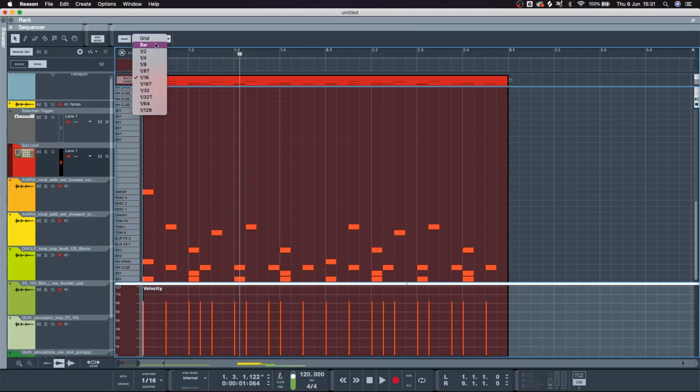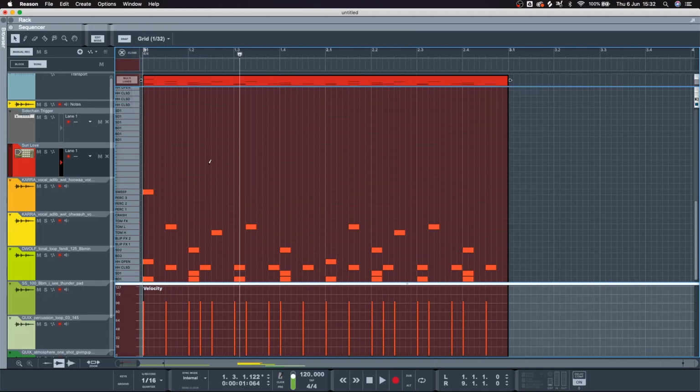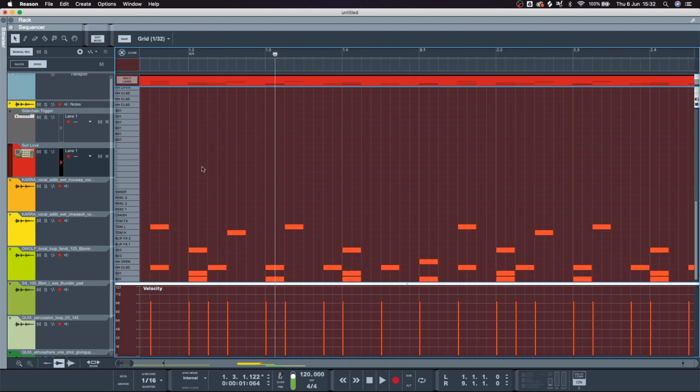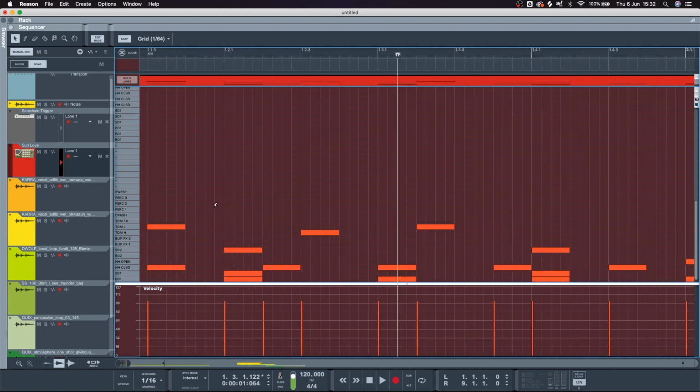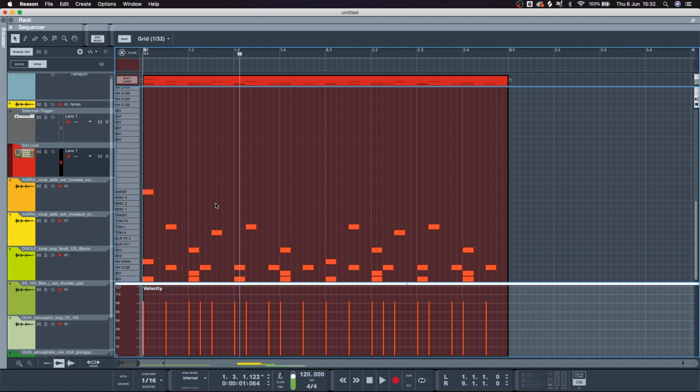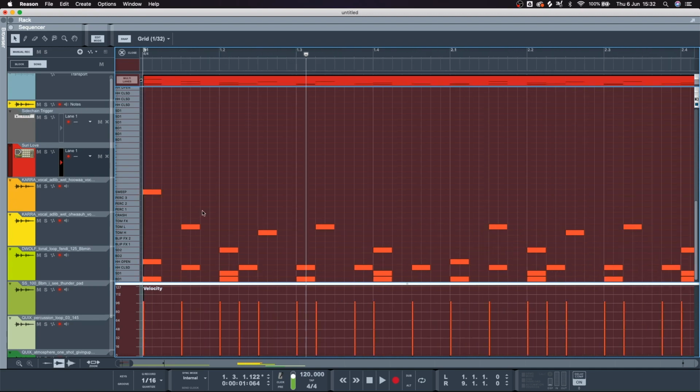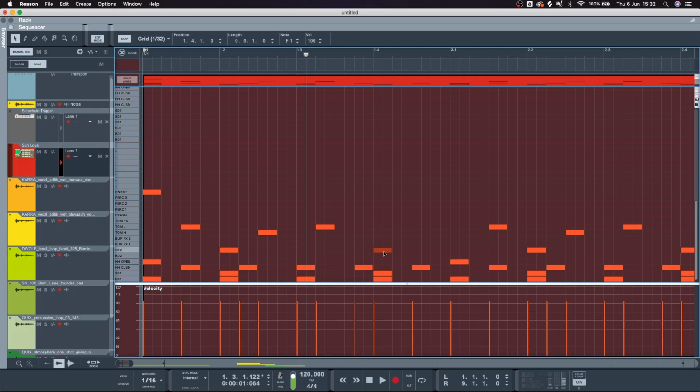And if you're on grid mode in Reason, you'll notice as you zoom in and out the grid changes. Really great feature when they added that, but still it would be nice to change the grid to specifically what you want, like you can in Ableton. Also, there's no way to change the velocity other than clicking on it specifically.